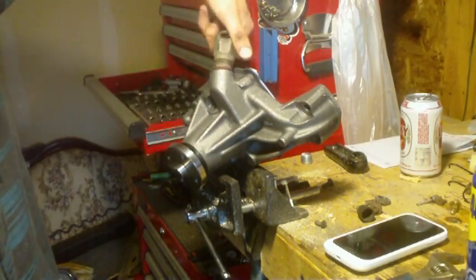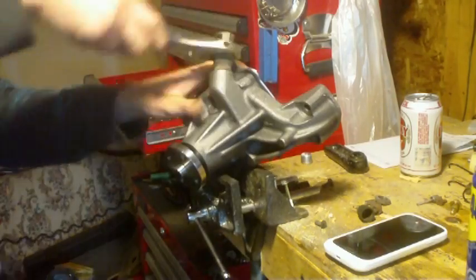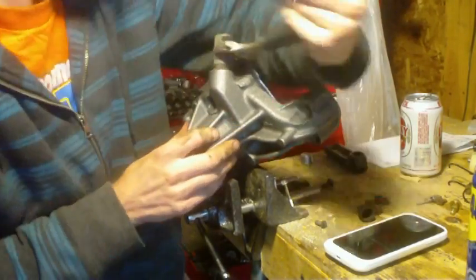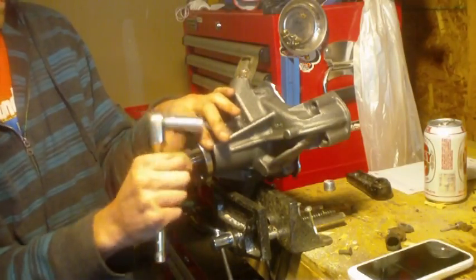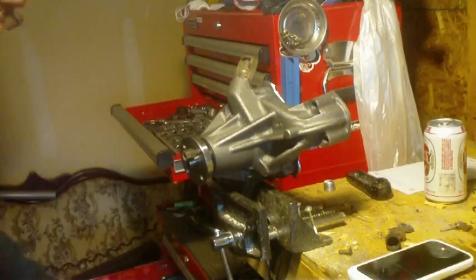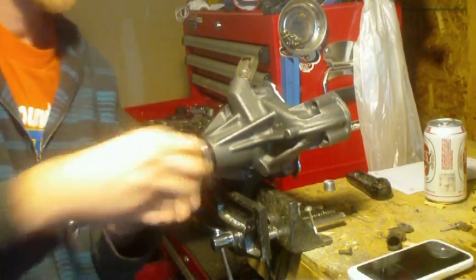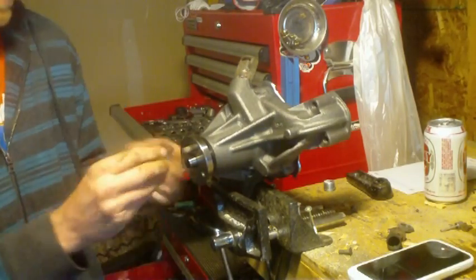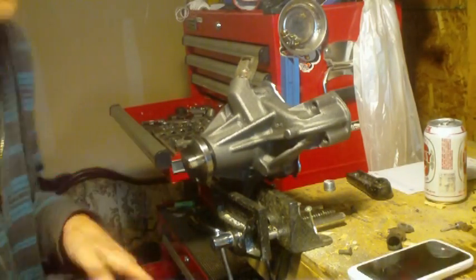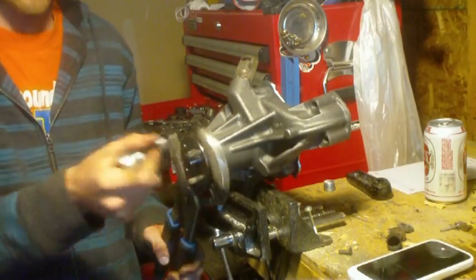I forgot to film taking this part out of the pump in the first place, but it's pretty easy to get out. Put it in as tight as it was. So here I'm tightening two nuts together on the studs so that I can use a ratchet to do it up.